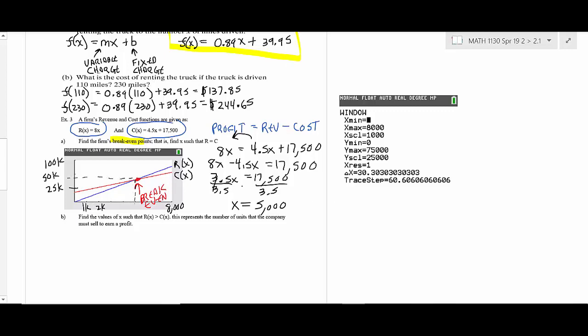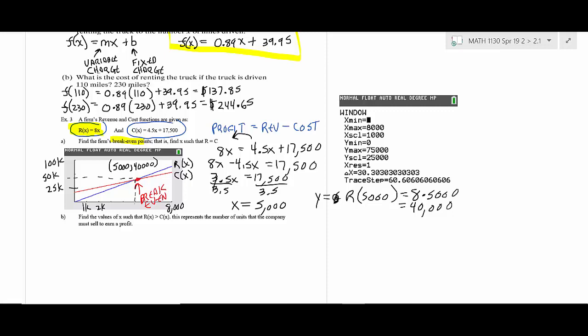So the way you find the y value is you pick either function. It doesn't matter which, you'll get the same answer. You just plug the 5,000 into 8x. So if you want to find y, I'm going to do r, the revenue at 5,000 items. So that would be 8 times 5,000, which would end up being 40,000. And that's a money value right there. So that break-even point is going to end up being 5,000 comma 40,000 like that.